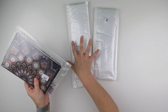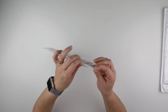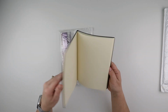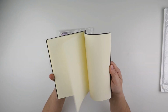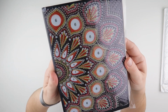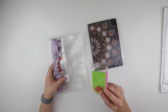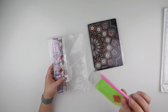So we'll start with the one we can see, because otherwise where's the excitement and the joy? This does come in a little zip pouch, but this one, you may have seen these before. I have had things like this before, but this one is a notebook. I always find these are nice to use. I do prefer them when they're lined, and this one isn't, but they do still have many uses. Maybe I could draw some little plans of the house, you know, maybe decoration projects, maybe cut up some images for mood boards, we'll see.